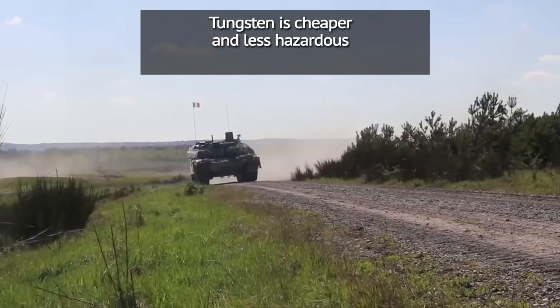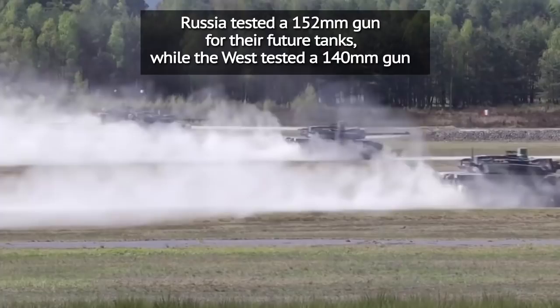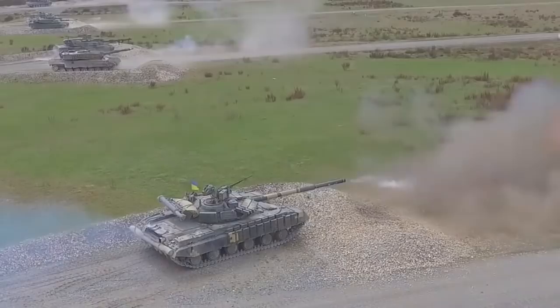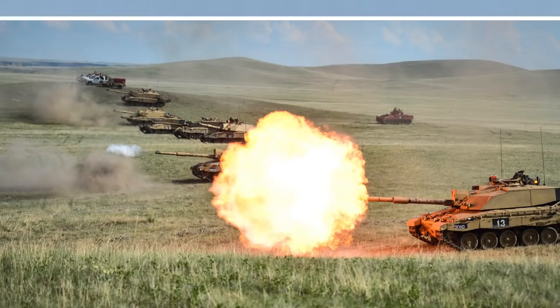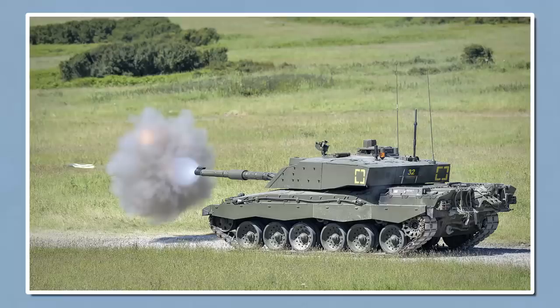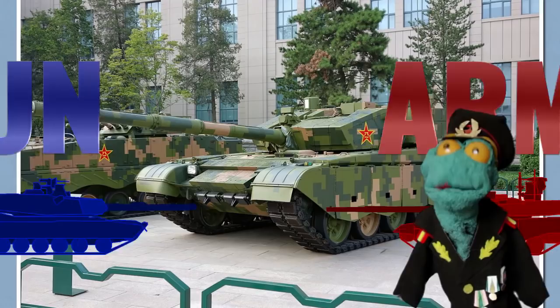The gun itself is an important piece of the puzzle. To give as much velocity to the round as possible, the propellant case should be as big as possible, and large caliber is usually better — though so far neither west nor east have gone for really large calibers, as the cumbersome large shells would require tanks to be even bigger and carry even fewer rounds. German Leopard 2 tanks use tungsten-based penetrators; to make up for the material, their guns use longer barrels, which means greater pressure and higher muzzle velocities for their rounds. The battle between gun and armor — or better said, advanced gun rounds and complex defense solutions — has been going on for decades and will continue. Neither of the two seems to be winning right now, leaving training and other aspects of tank battles equally important in deciding the outcome.